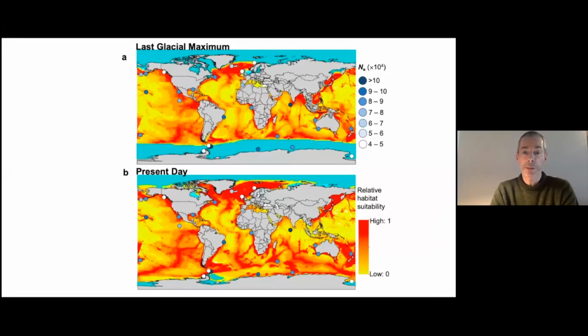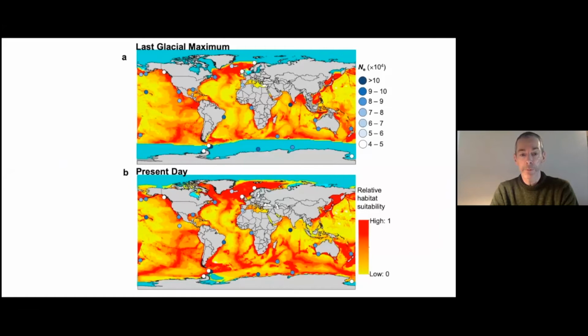So killer whales are one of the most widely distributed mammals. I think the closest rival is us and the brown rat. They're found from the Arctic to the Antarctic and everywhere in between, but they're at the highest densities in high latitudes. So these are really productive regions. And obviously, the higher the productivity, the more food there is for these top marine predators.